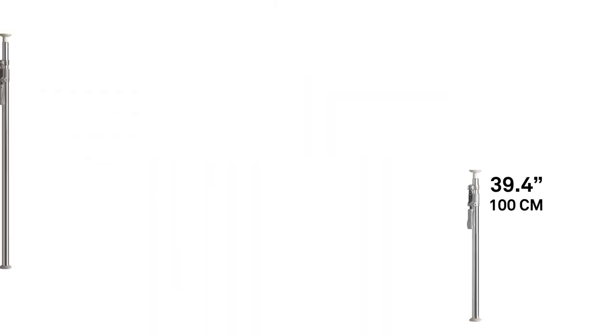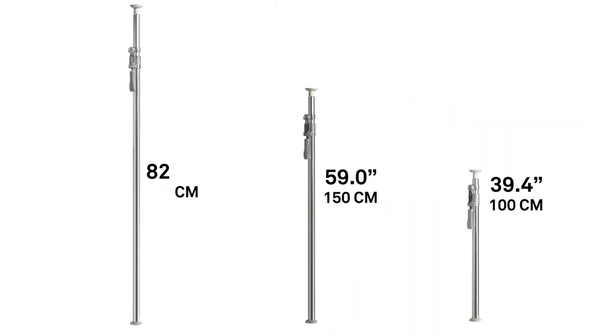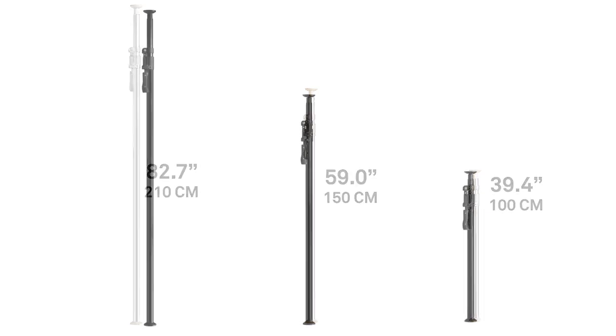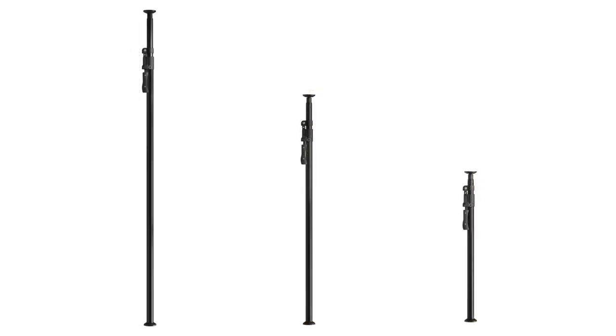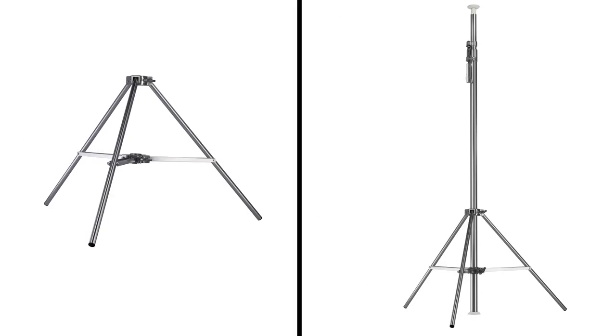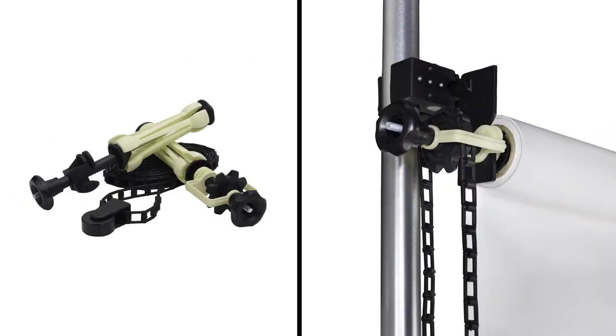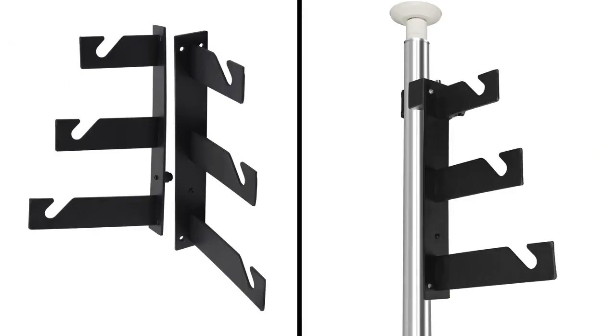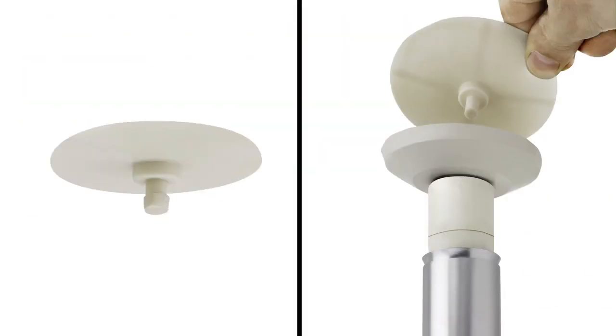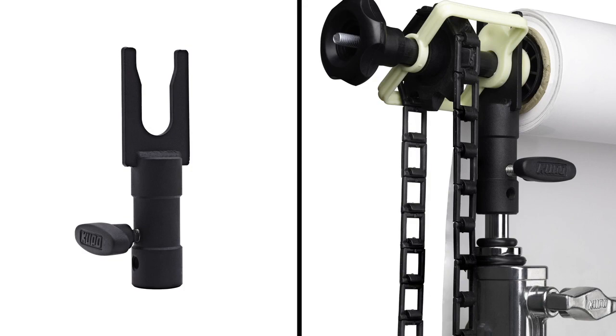Kupos come in three different sizes, small, medium, and large. All three sizes come in a sleek black finish as well. Kupos are not just individual products, but the foundation of an entire support system. To learn more about how Kupos can help you with your grip needs, check out the videos that cover many of the Kupo accessories. Thank you for watching.